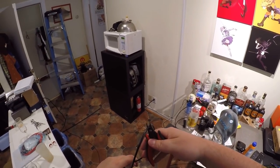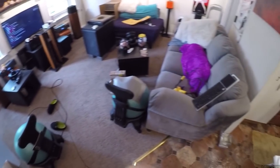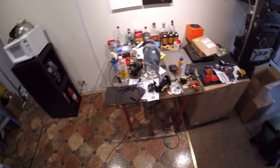This is called commitment. I'm now committed because I've just cut my wire off. So, no, I just say my chair ran it over. It's fine. Where is my heat shrink?